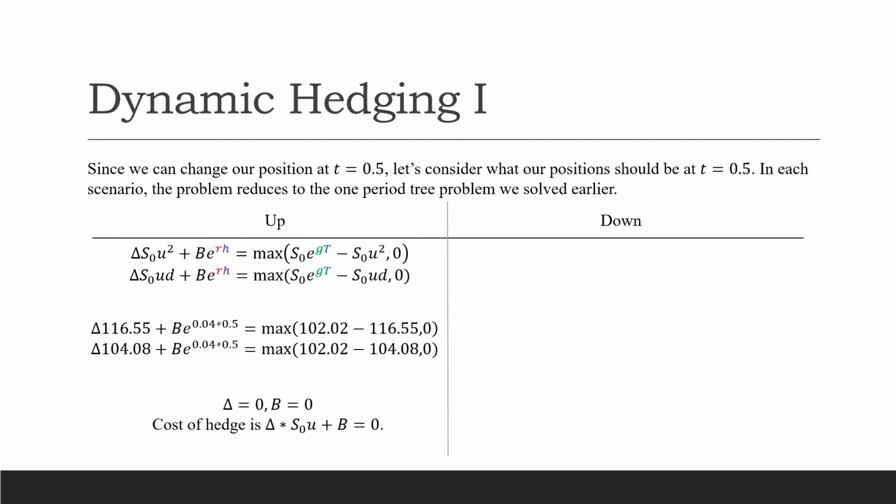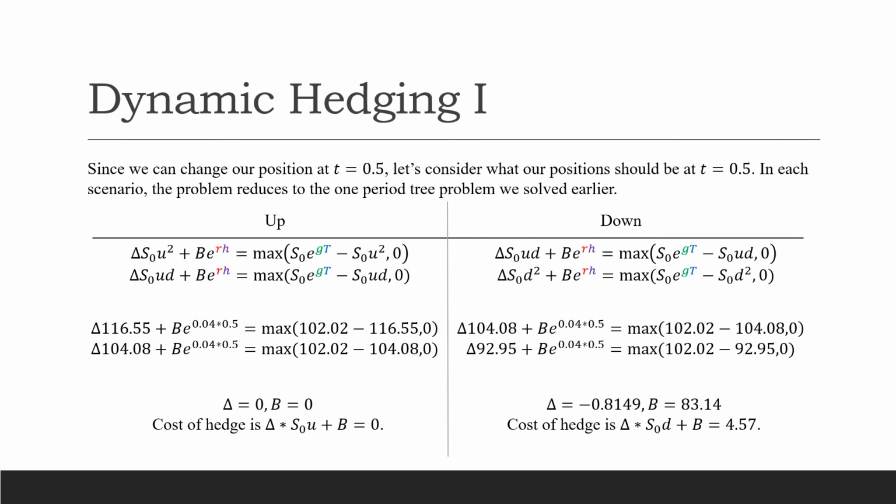In the up scenario, the stock market has gone up. This is why you see the extra U factor in the left-hand side and right-hand side of these equations. We can simplify and solve, and we see that the cost of hedging is 0 in this case. Intuitively, this means that the stock market portfolio has gone up in the first period, and we know for certain, that is in this model, that the stock market portfolio will provide a return greater than 2%. In the down scenario, we have an extra factor of D in the necessary places in our equations, and the cost of hedging is $4.57.